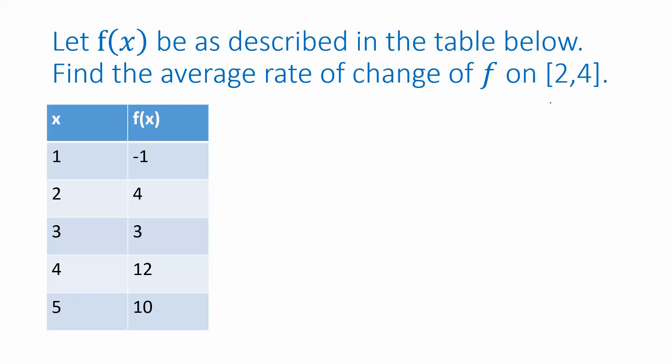I want to calculate the average rate of change of a function on the interval from two to four. So if I'm using the formula, the way it was written on the previous slide, my a is the first endpoint of this interval, my b is the second endpoint. And so the difference formula, f of b minus f of a over b minus a becomes f of four minus f of two over four minus two.